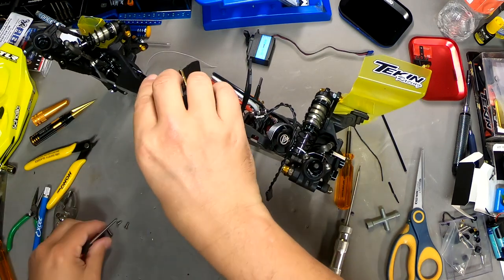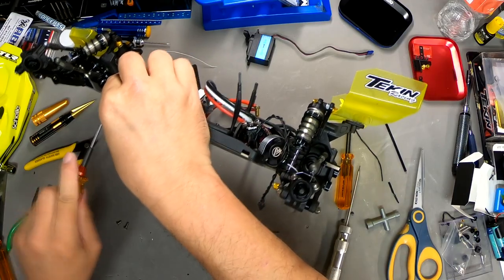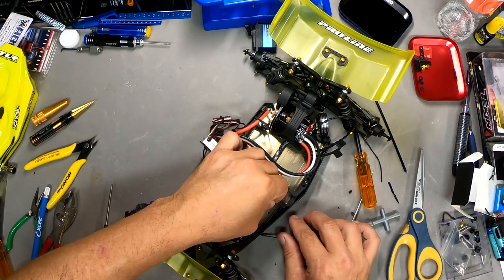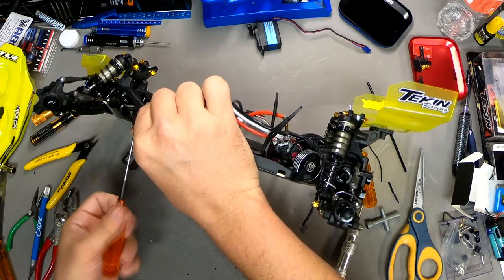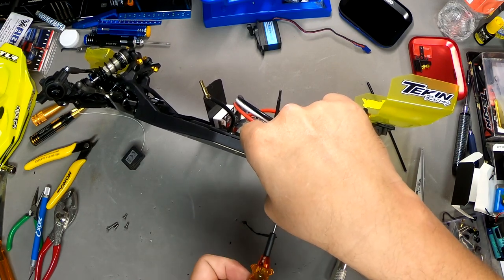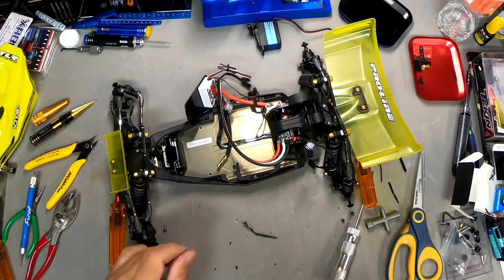You know what? Before I do all of these screws, I'm going to put in the first one and the last one. And then I'm going to make sure that I can slide that in once it's attached to the pan. Nope, that is always going to be a problem. So anytime I want to switch these rails, or I have to remove that electronics plate, I'm going to have to deal with the antenna. That's kind of a pain. I would hope they'd have a better system.